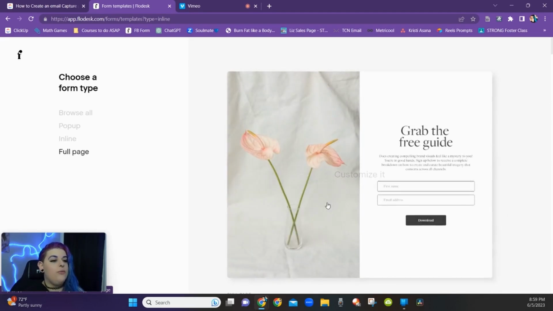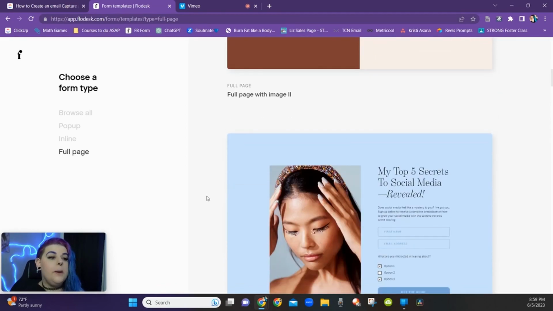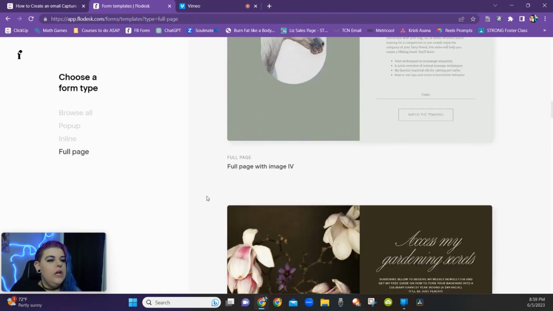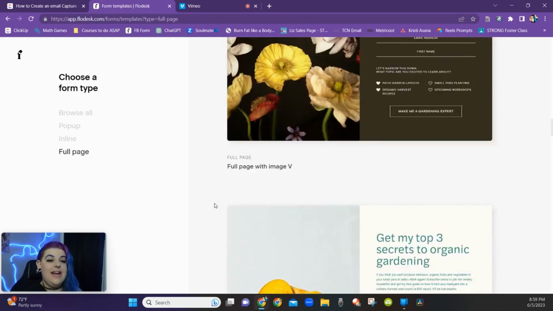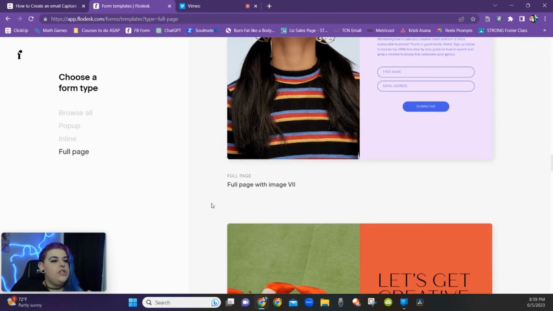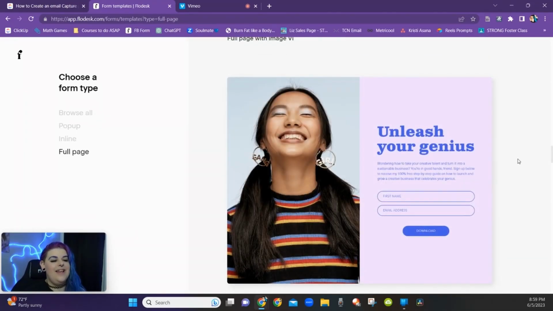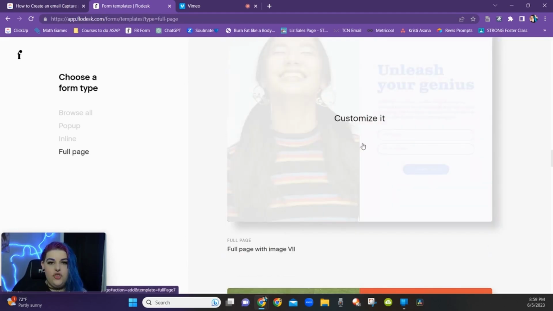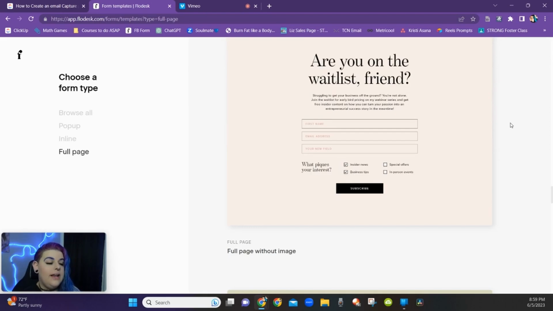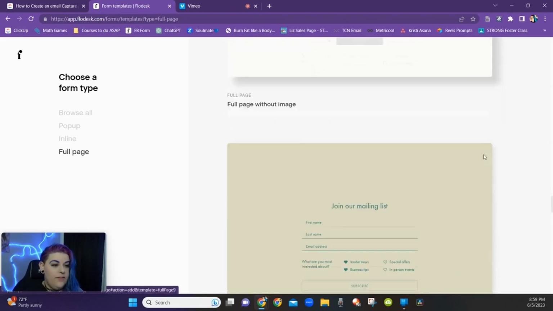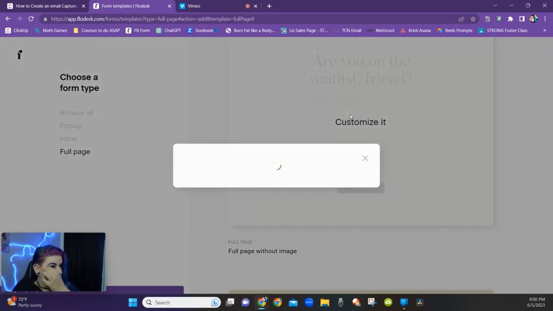Here is where you can go through and actually choose what template you want to start with. All of these templates are so customizable. So if you're liking the vibe, but maybe you want to change the colors or you want to change the picture, that's okay. What matters is that you just pick one. I usually start with this one simply because it's so funky and different and I'm just drawn to it. But again, it doesn't matter which one you pick. If you do not want an image, you can go to one of these. So just for the sake of today's example, let's choose this one.